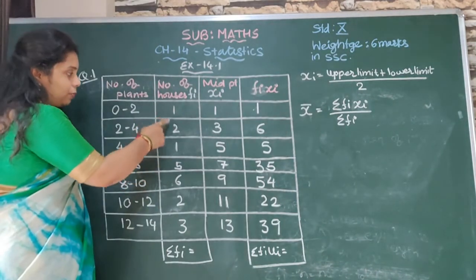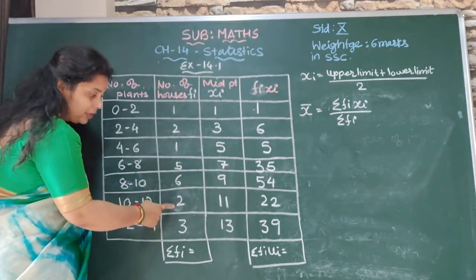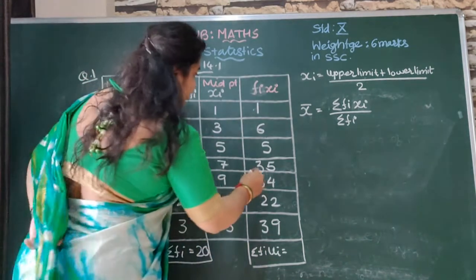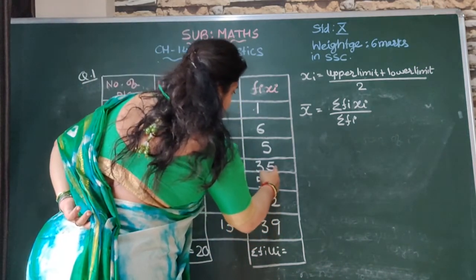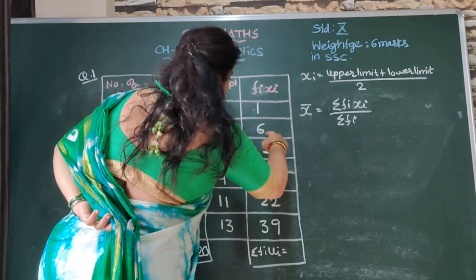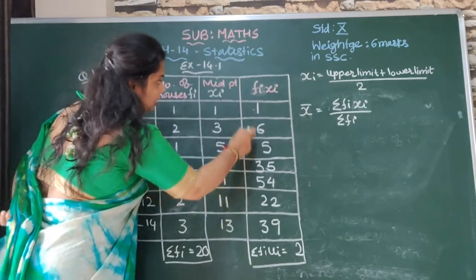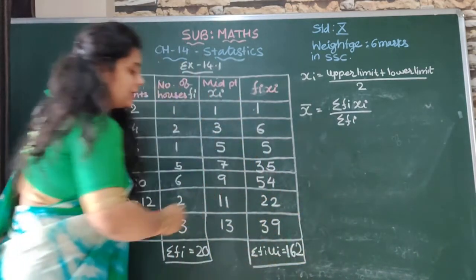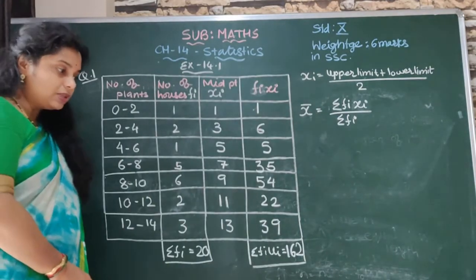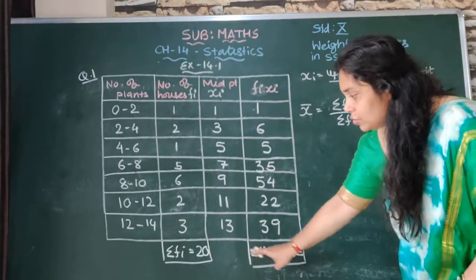Now the next step is to do the addition, because we want the total number of frequency, and therefore 1 plus 2, 3, plus 1, 4, 4 plus 5, 9, 9 plus 6, 15, 15 plus 5 is 20. And here if we do addition, we get 162. Sigma fi xi is 162. Once we get these two values after the calculation, the next and the last step is just to substitute the values in the formula.